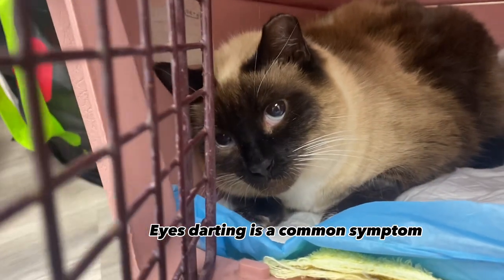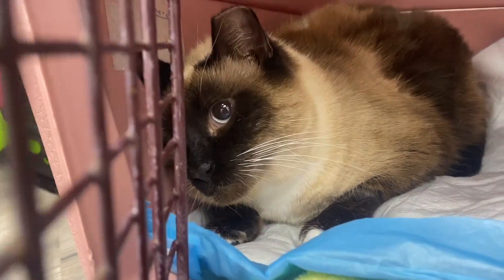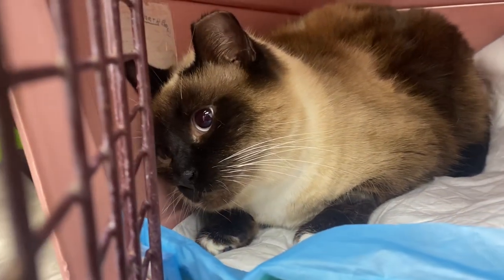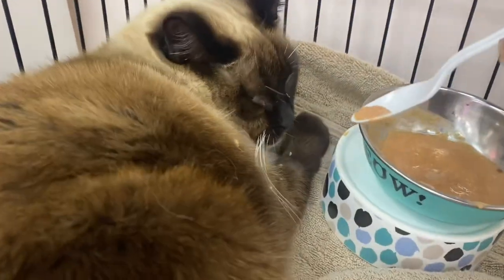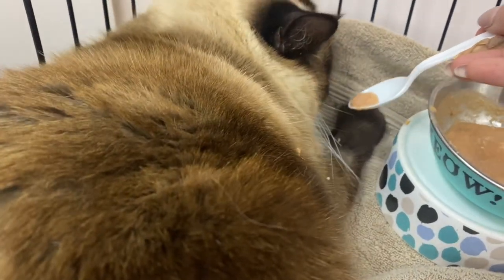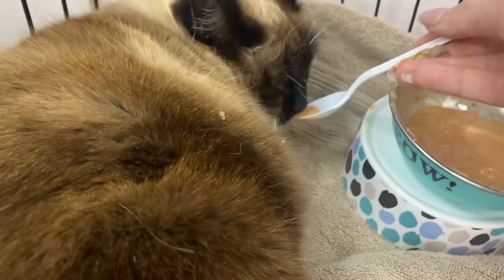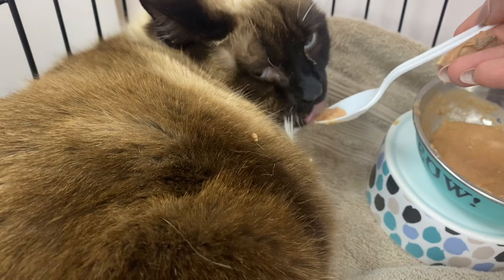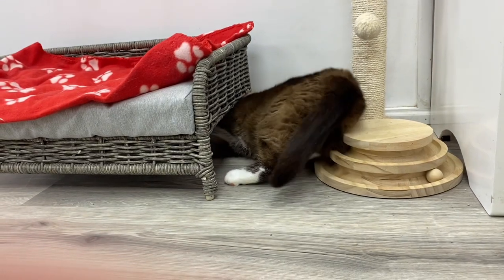This is the first day we got BonBon at the cat cafe. She had been treated for a few days for vestibular syndrome caused by severe inner ear infections. She was found by her caretaker outside walking in circles, falling down, unable to stand up for long periods of time. So she took her to the vet and she was diagnosed with vestibular syndrome.